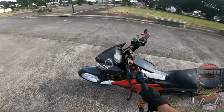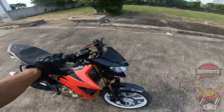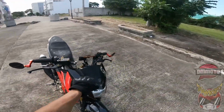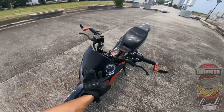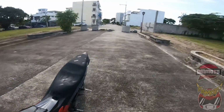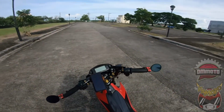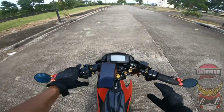This is actually a fuel injected 6-speed manual transmission built by Suzuki. Alright, so this is the motorcycle right here. As you can see, this motorcycle is very powerful because they usually use this bike for drag racing in the 150cc segment, and usually for the racetrack as well. So this is actually a very good choice when you're looking to learn how to ride a manual transmission motorcycle.